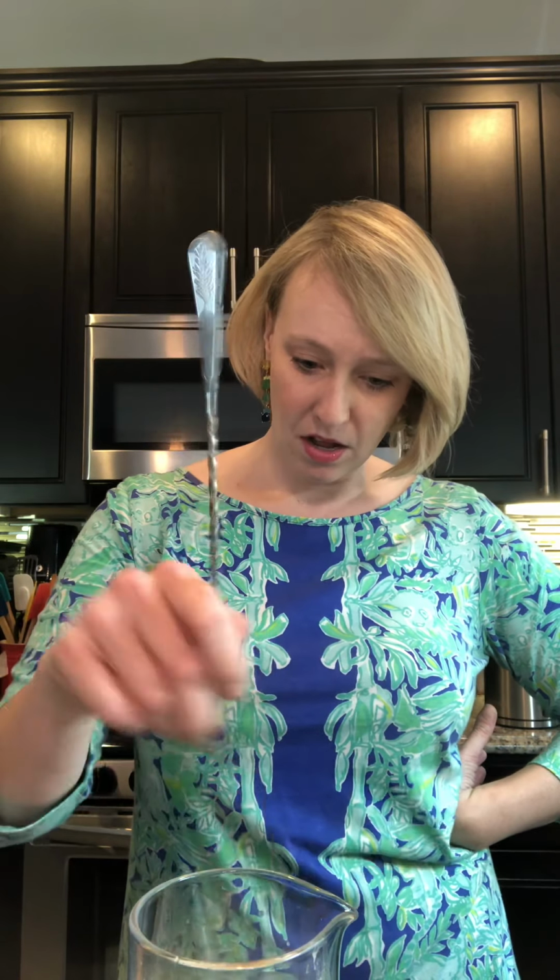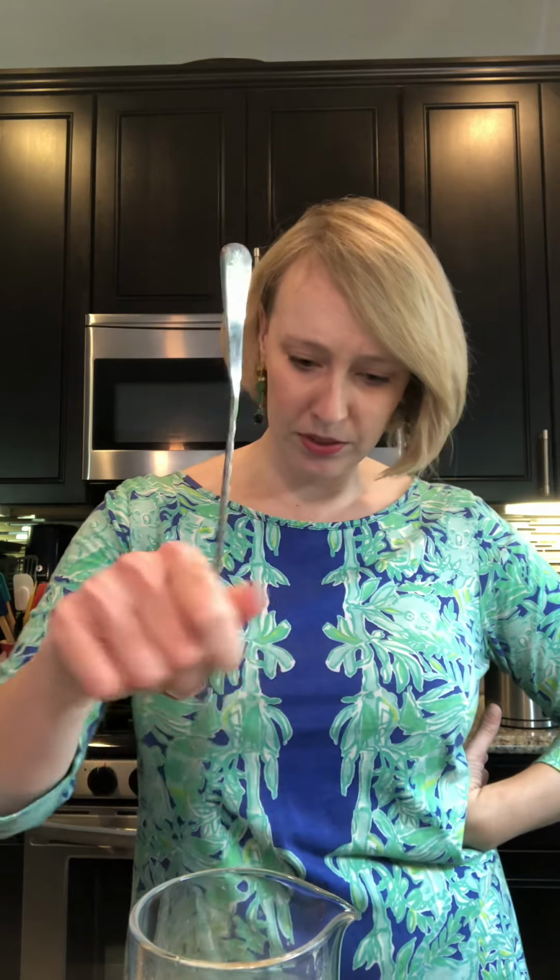In the original Dalgona recipe, they say put ice in your milk and then pour the foam on top. I think that's terrible because the best part of this whole drink is the fact that you can sip that milk right out of that foam on top. And if you have just ice poking through there, I think that's gonna be terrible. And then it's also gonna water down your drink. So just go ahead and chill it at the beginning. That way your drink is gonna be much more consistent from the beginning. All right, so that is nice and cold.